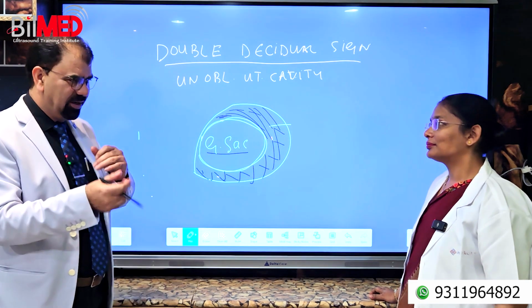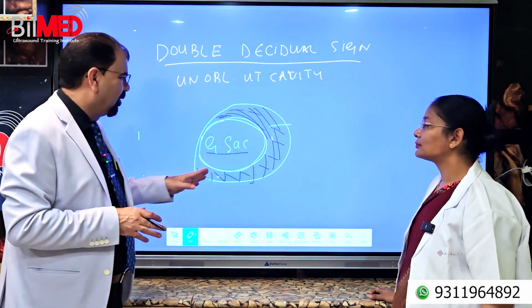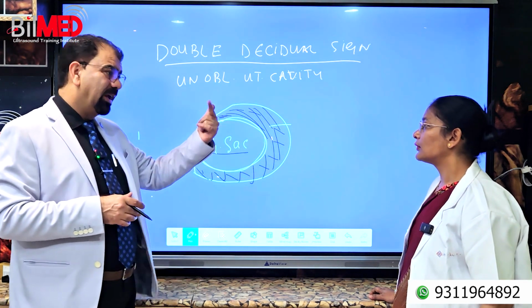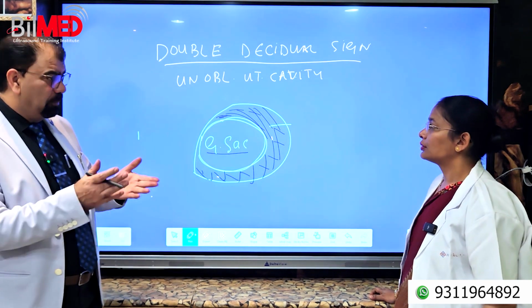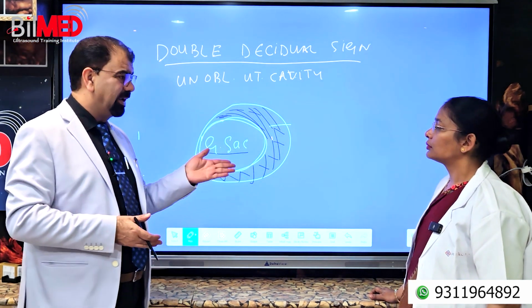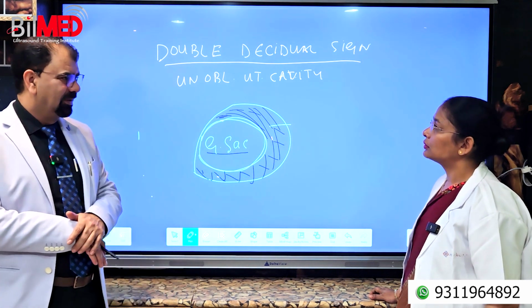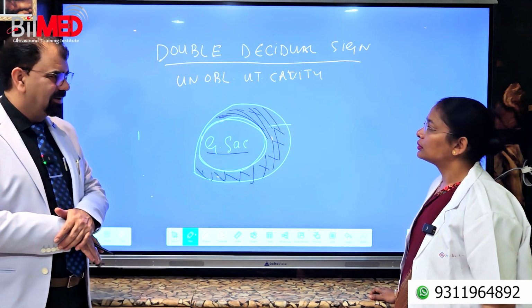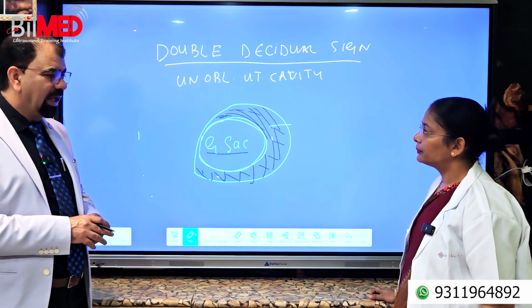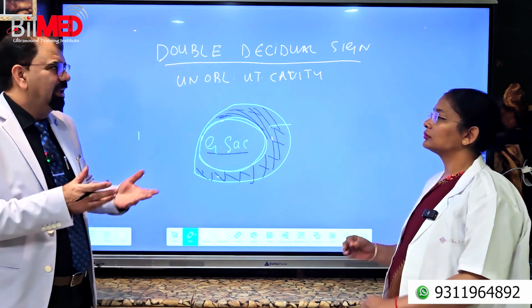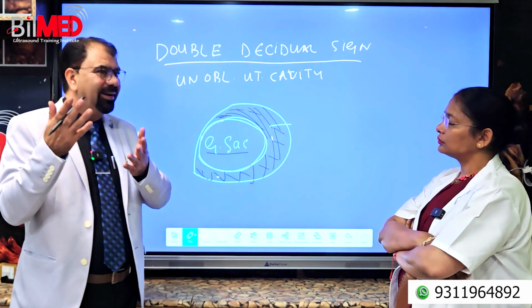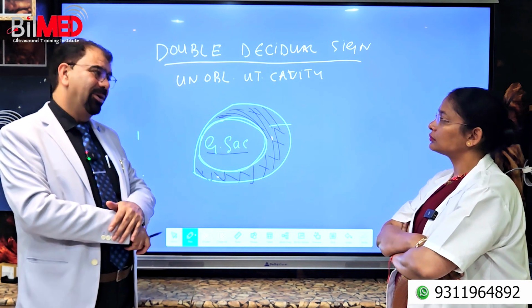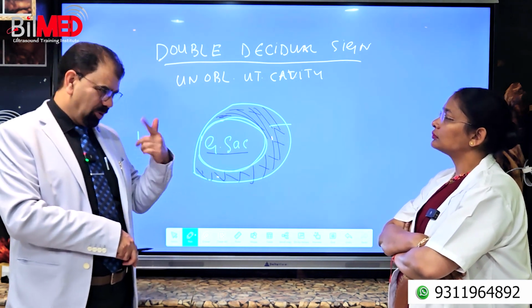Now the point is, I'm turning the table around. If I am not aware of the unobliterated uterine cavity, I will very easily label this a hematoma. That is why there are bundles of reports coming to you with a hematoma with no bleeding, with no tenderness. Then when you rescan the patient, everything is normal. Then you take unnecessary benefit, thinking it got resolved, but it was never a hematoma.